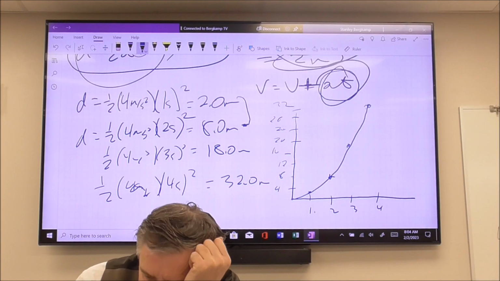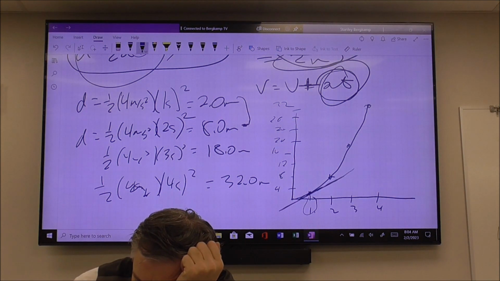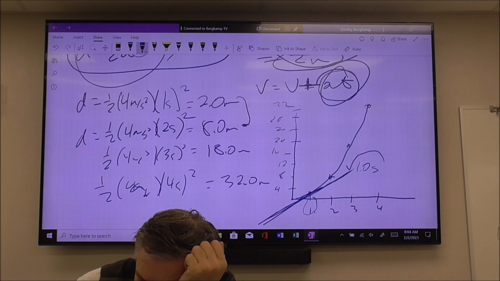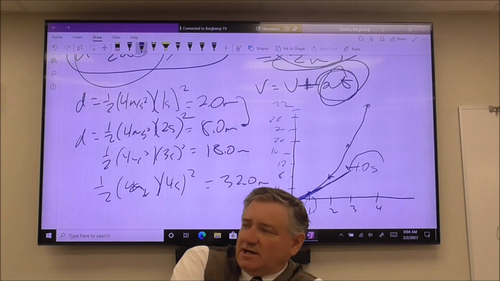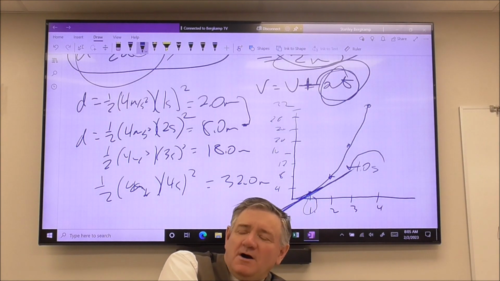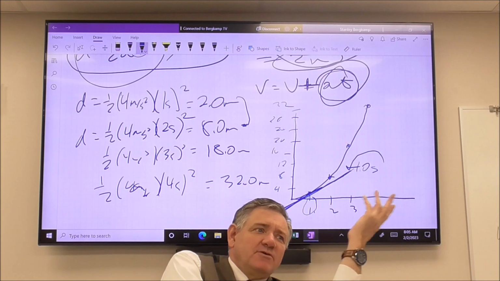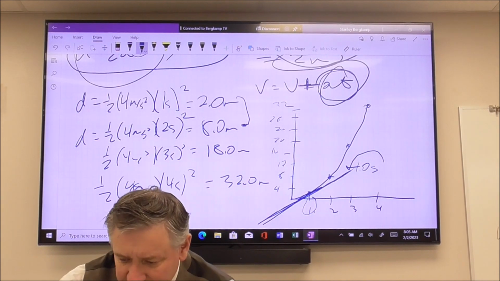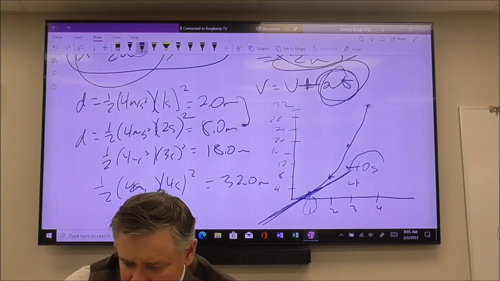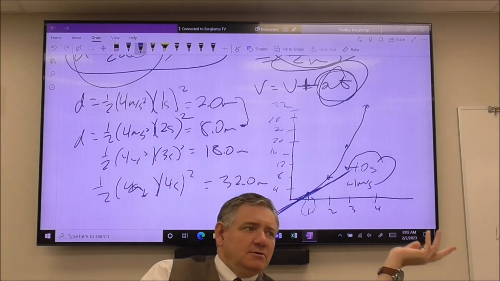I'm going to come out here to this 1 second mark, and I'm going to draw a tangent line that touches that line at the 1 second mark. What's going to be the slope of that tangent line at 1 second? Connor: 4 meters per second. Why? Because it's just the velocity. Yeah, that's how fast it's going at 1 second. At 1 second, if I were to draw that tangent line, that would have a slope of 4 meters per second. Oh, that's kind of cool, right?